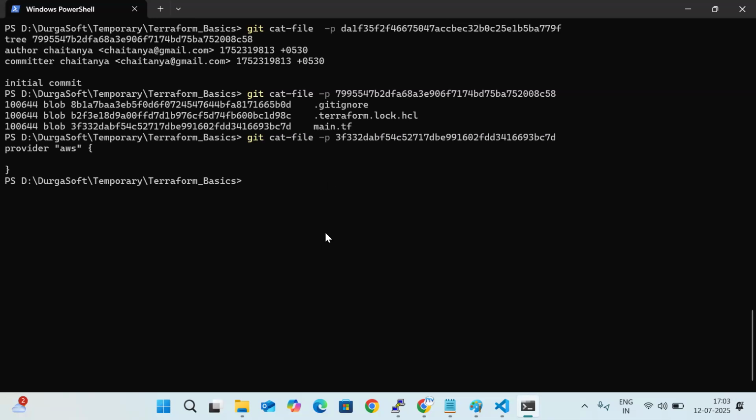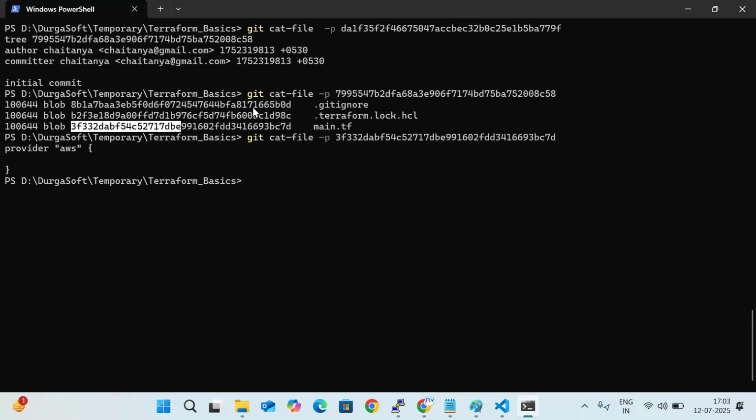Which means that Git will track the entire changes, whatever changes have been made in your file or in the code. Those changes, that data, can be stored inside the .git directory in these reference points. So from where we are tracking it, first we will have a commit ID generated. This commit ID will be referring to a tree, and from the tree it will be referring to the blob storage. Blob means binary large objects. So it is referring to that particular blob storage.